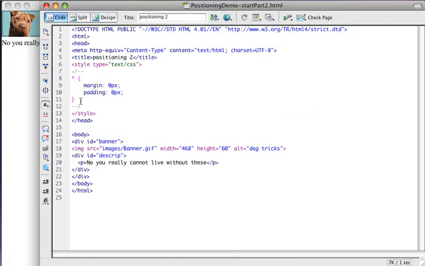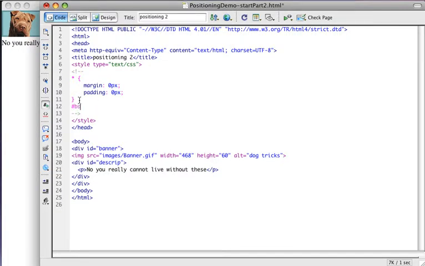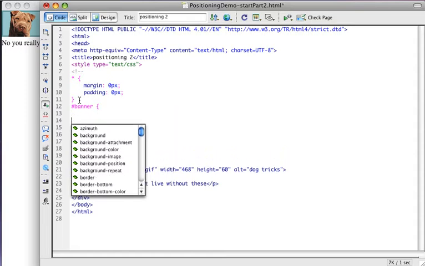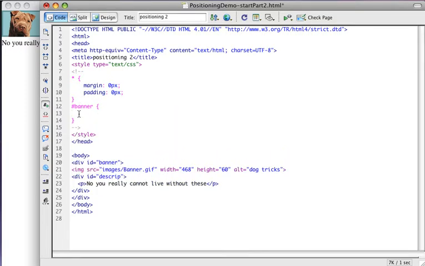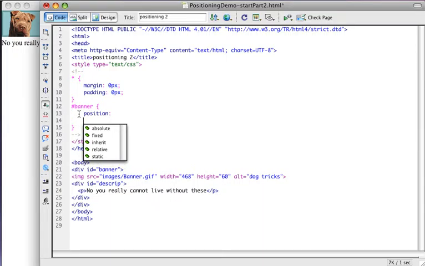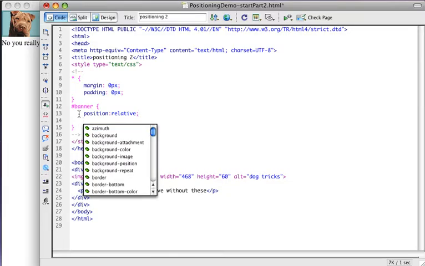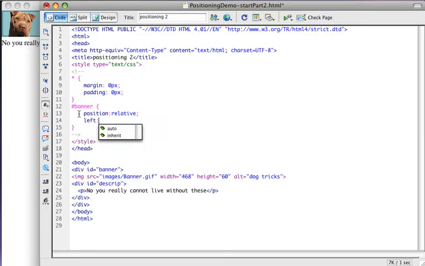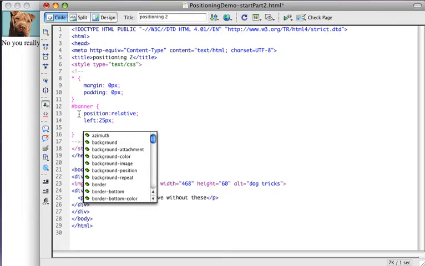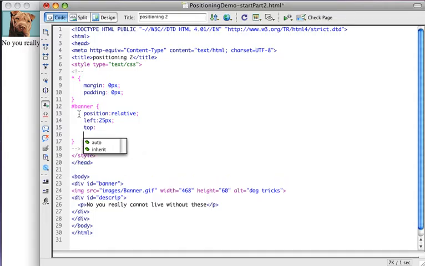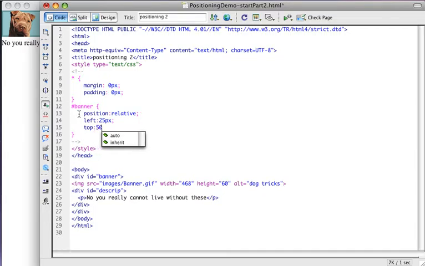So I'm going to begin by creating my style on my banner. So I'll go ahead and designate style for the banner, and we're going to go ahead and set the position of the banner to relative, and then we'll set the left position to 25 pixels and the top position to 50 pixels, and this will just scoot the banner away.